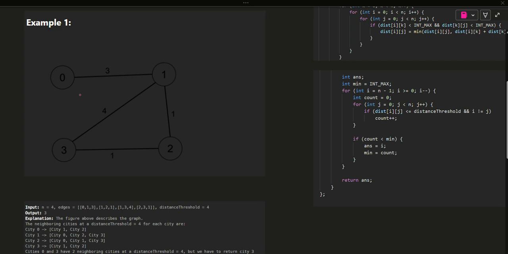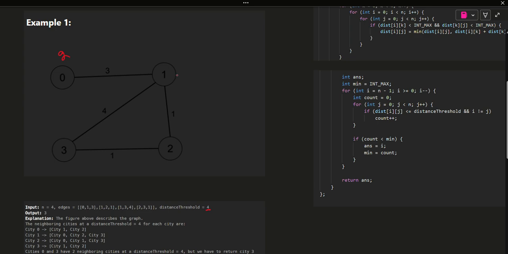If we see city 0, the threshold distance is 4. If the person is standing at the 0th node, he can traverse to cities 1 and 2, that means he can traverse two cities with a threshold distance of 4.